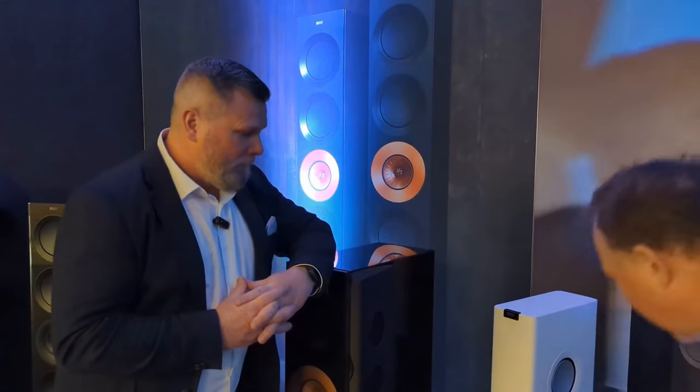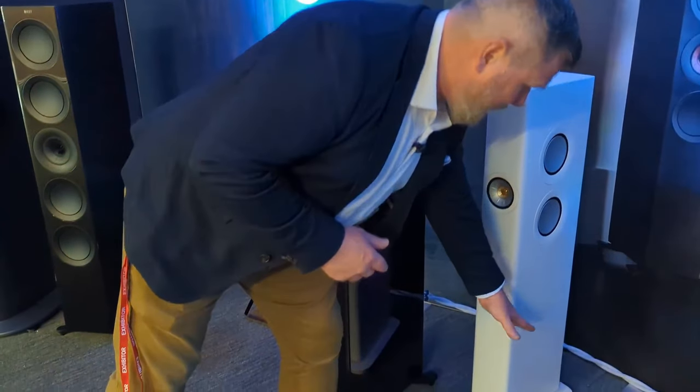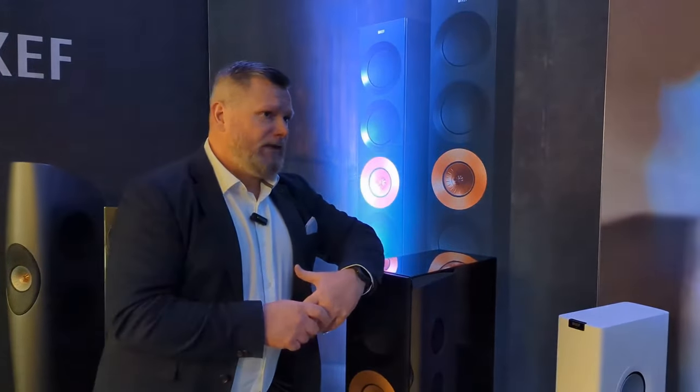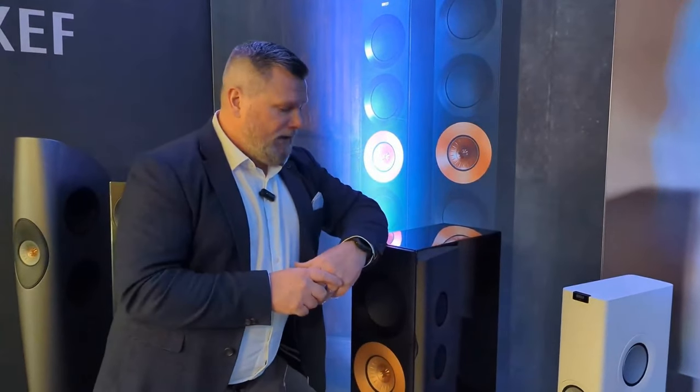And all the electronics are kind of halfway down? Yeah, so basically below the bass driver here, there's a partition, and everything below that is fully electronics, power supplies. There's end-to-end DACs for each driver. There's 700 watts per speaker: a 500 watt class D driving the bass units, a 100 watt class D driving the mid-range, and a 100 watt class AB driving the tweeter. Right, so it's a very powerful system.